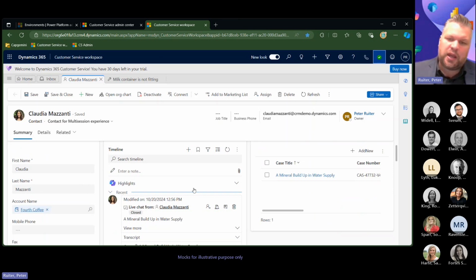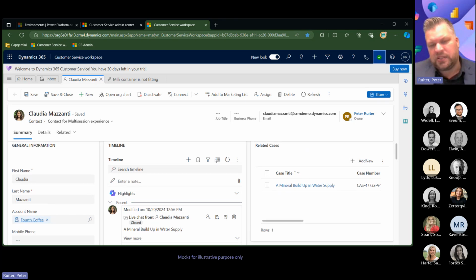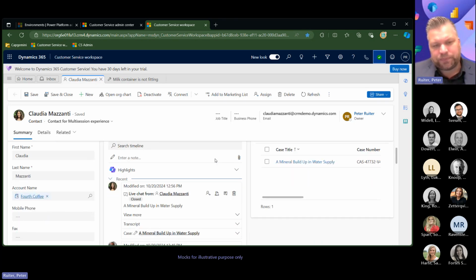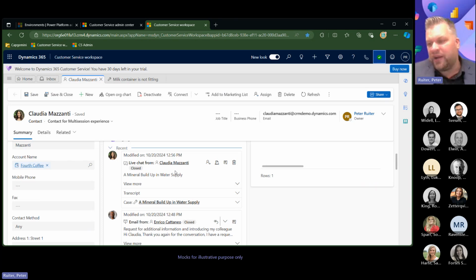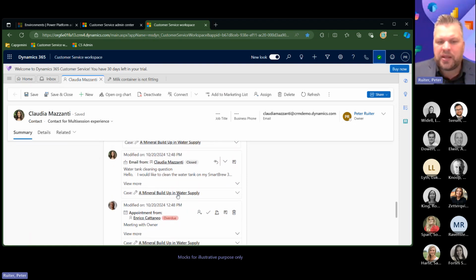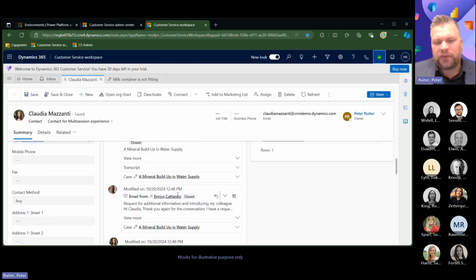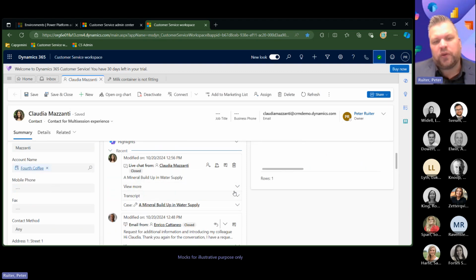So in this timeline that you will literally see everywhere on the contact card, on the case card, there's a timeline everywhere. You'll see that there's a registration for every point in time that they had contact before. So I can see the transcript of that. I can see the live chats. I can see the emails. I can see the phone calls that might have been made. I can see the appointments. All of that stuff I can open up in the big screen, or I can just have a quick view over here.